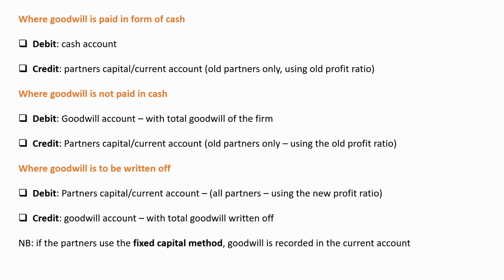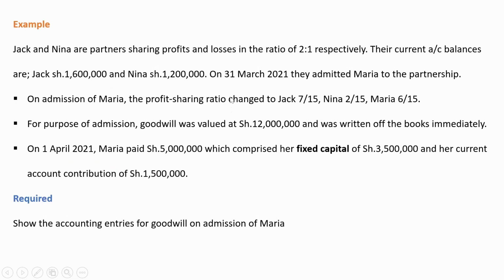partners. Whether it is in the form of cash or in the form of an asset, whether the old partners have introduced more capital in addition to what they had, all capital introduced is recorded in the capital account and nothing else if we are using the fixed capital method. So those are the entries you're supposed to note, especially for exam cases. And here we have an example.